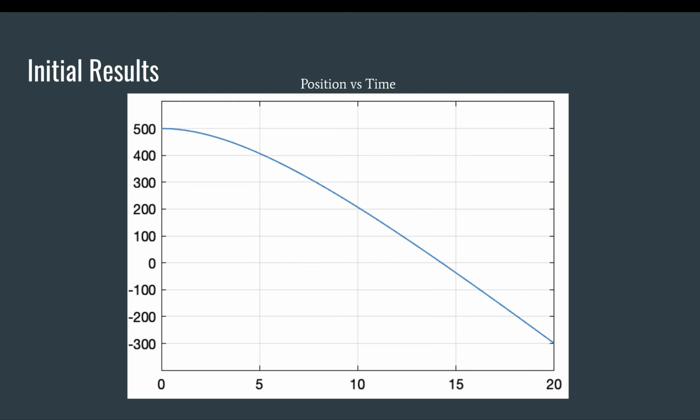So for our initial results here, we see that for the position versus time graph, he's jumping from 500 meters and he hits 0 at about 14 seconds. That's not very much time to react, assuming that he needs 100 meters to open the parachute. He hits that distance at around 12.5 seconds. So he'd only have about 2.5 seconds, not even that, like 2 seconds to deploy that parachute, which is not a lot of reaction time. That's why you see they need to go through quite a bit of training before skydiving.